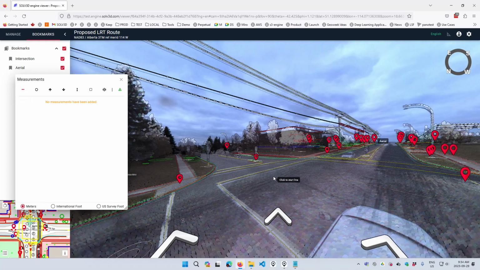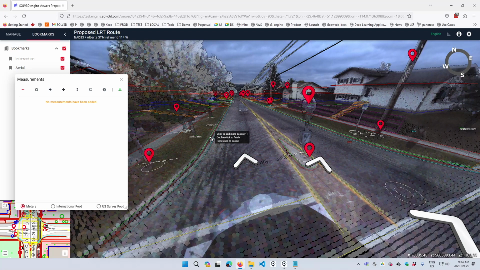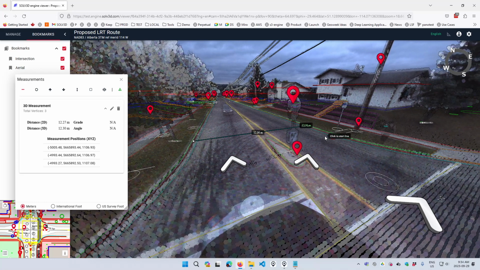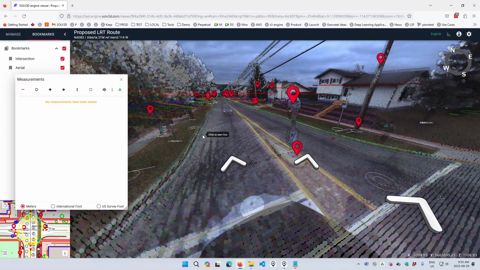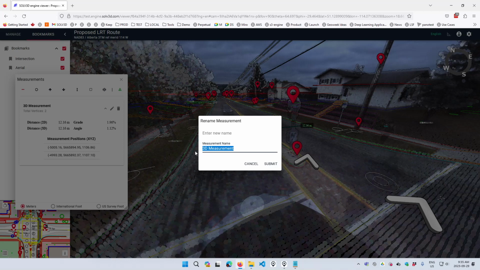So you can do standard measurements. So things like if you just wanted to measure, I don't know, the width of this road, let's turn here. You can click one point and then drag it over and click the other point. Double click to finish, and you'll see that it's got my measurement, 12.06 meters. Well, sorry, let me do this again. I did not double click when I should have. There we go. So 12.16 meters, and you can see it also shows it here, and it shows you the vertices. I can add, or I can rename this. So by default, it gave it a generic name, but I could call this road or something, road width.